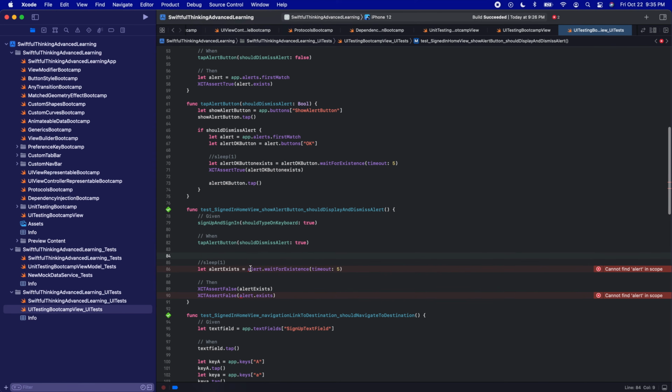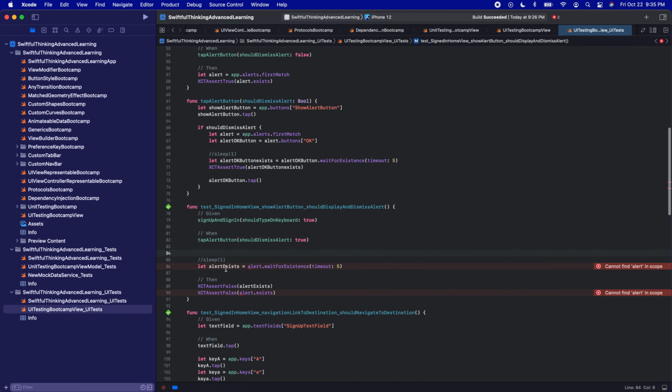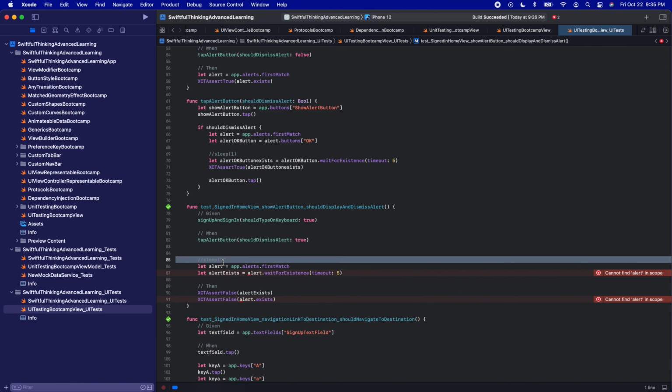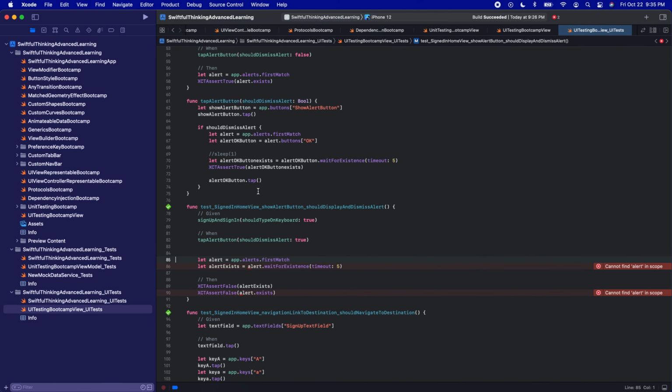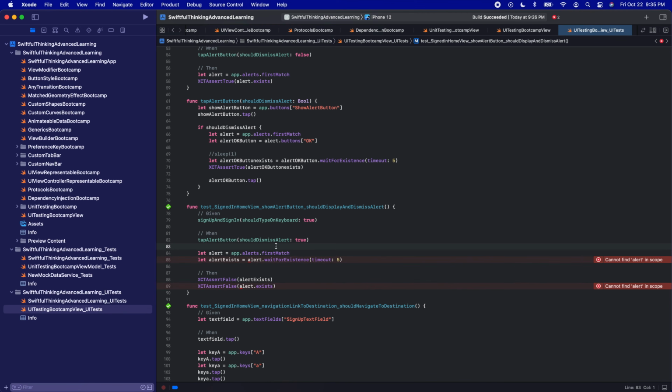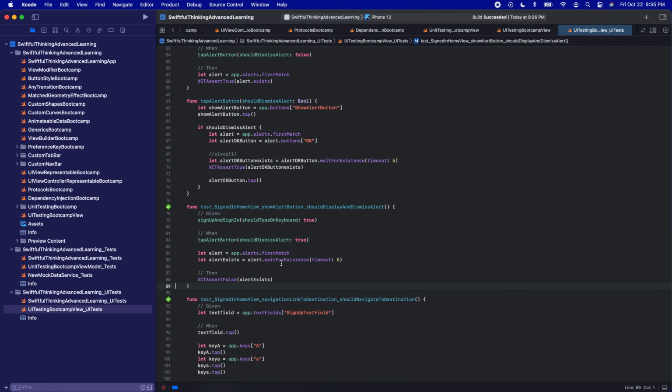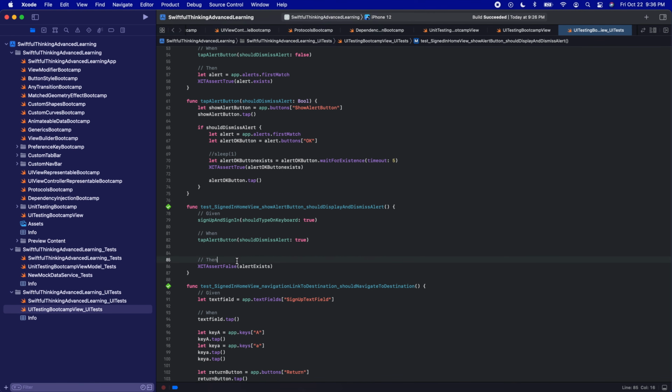So then coming back to our code, after we dismiss the alert, we're waiting for existence, but we don't have a reference to that alert. So let's just copy it here quickly, and I'll delete this sleep. And again, we don't need double asserts here. So I'm just going to do this first assert, and we can even make this just one line of code because it will look a little bit cleaner. So alert exists, let's just put it here.